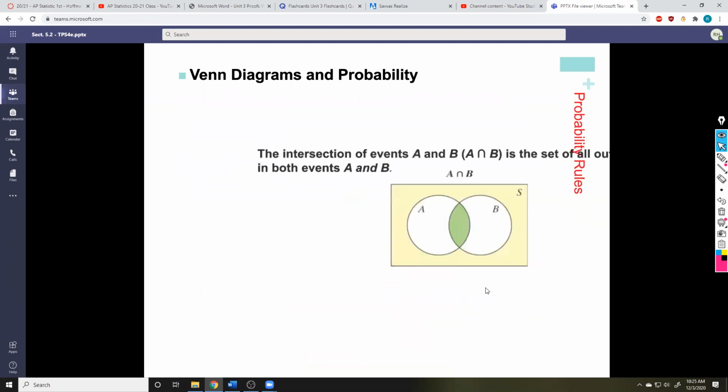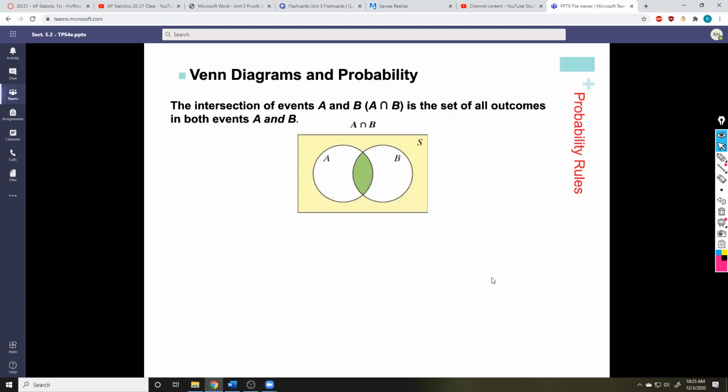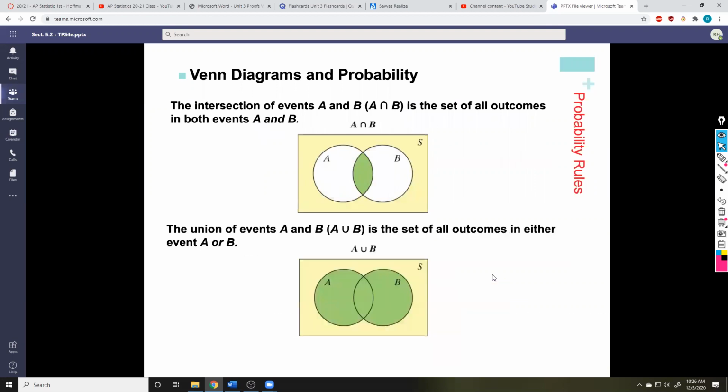And then let's talk about, here is intersection, here is union. And my trick for you was U for union and N for intersection. If a Venn diagram doesn't help you, that's okay. The homework is going to ask you to do some two-way tables, some Venn diagrams.